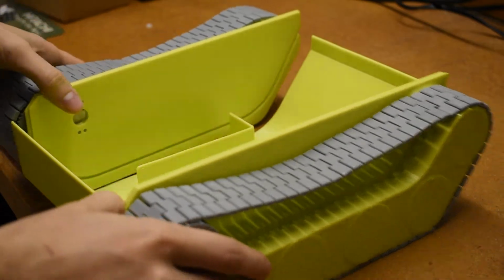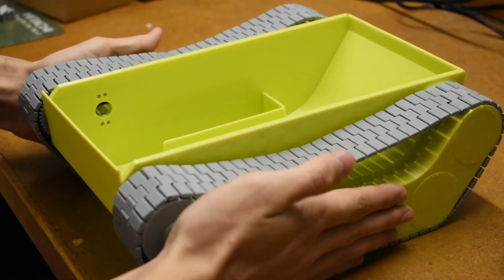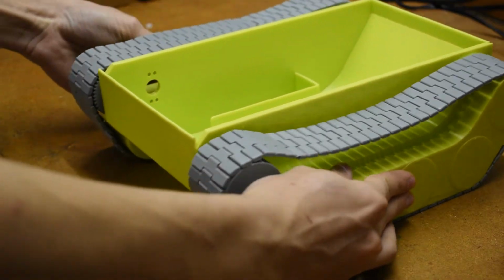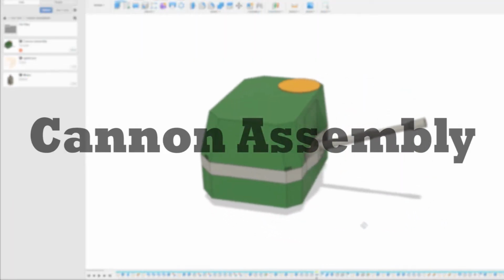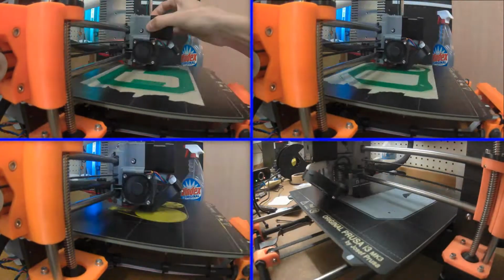And 1, 2, 3, boom! It's as easy as that, ladies and gentlemen. The beauties of editing and filmmaking. Now it's time to make the cannon assembly. Let's just start 3D printing some stuff.